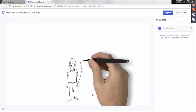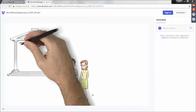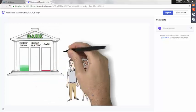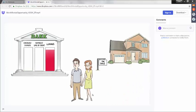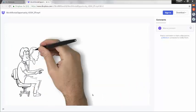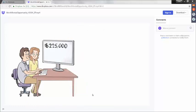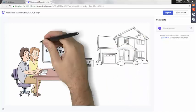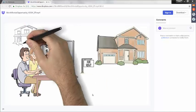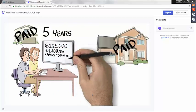From the previous video, we saw how the program pays off mortgages and other debts in record time. But our couple wondered, what would it look like if we also decided to invest in a rental income property and secure a renter? To see if this would be a good idea, they opened the program and entered a new mortgage amount of $225,000 for the rental and added a rental income of $1,400 per month. Then the system calculated its financial strategies and showed that both the primary mortgage and their new rental property could be completely paid off in just 7.7 years.